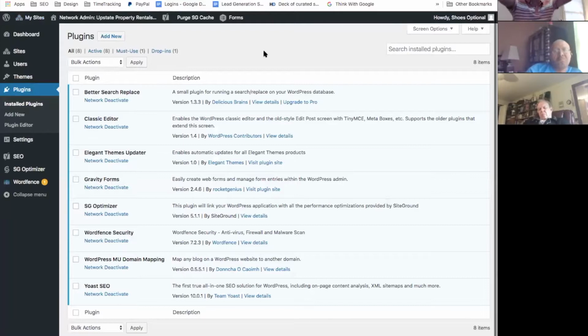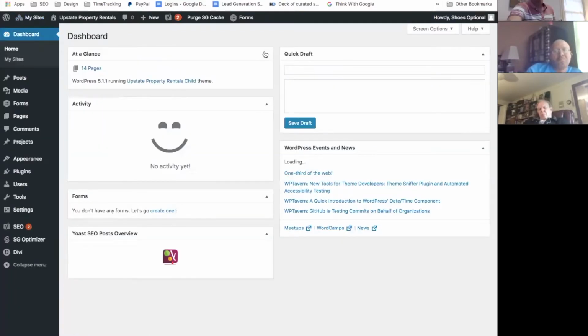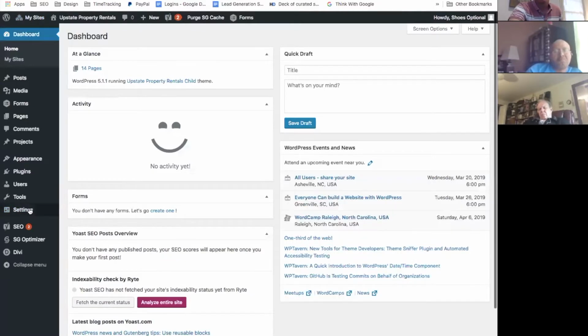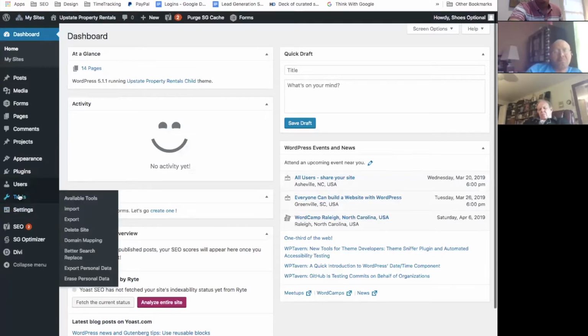We're logged in there. So there's an option to map the domain, and it's on the left-hand side, under your tools, I believe. Let me finish. Once this finishes loading, I'll let you know. Give it a second. There it is. Yeah, it's under tools. Under tools, it puts this option here for domain mapping.